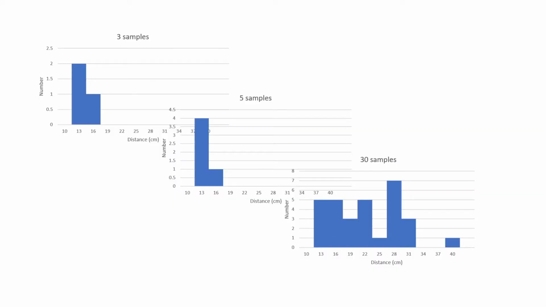You can see how the distribution changes with a different number of replicates. Even with 30 samples, our data does not fit a normal curve, which means that we should get more samples. However, due to the time constraints, we are going to work with the 30 replicates we already have.